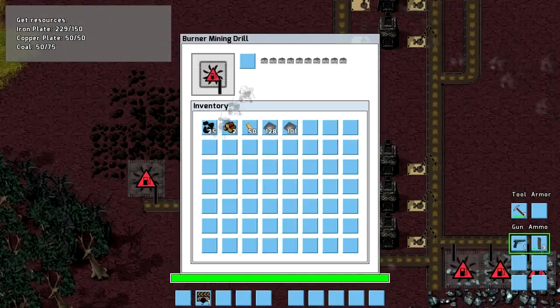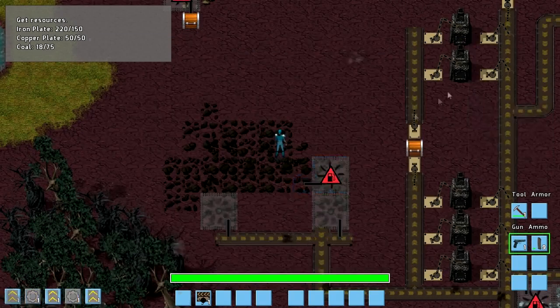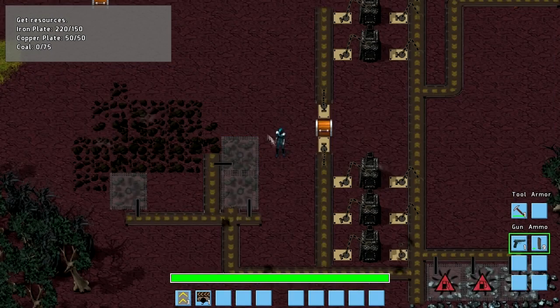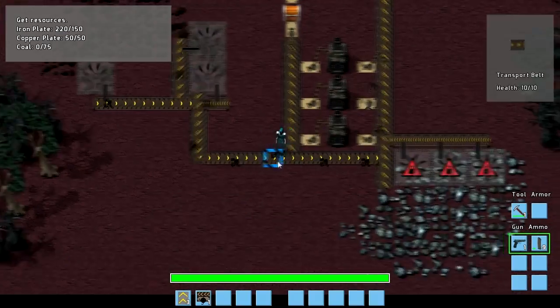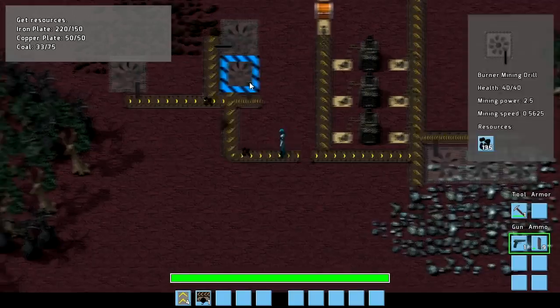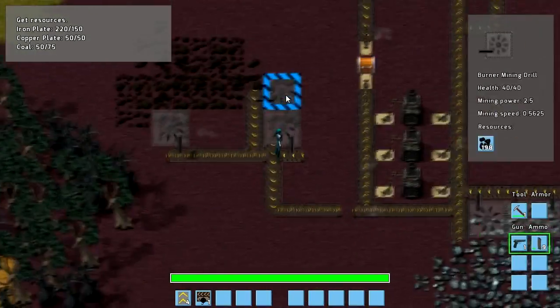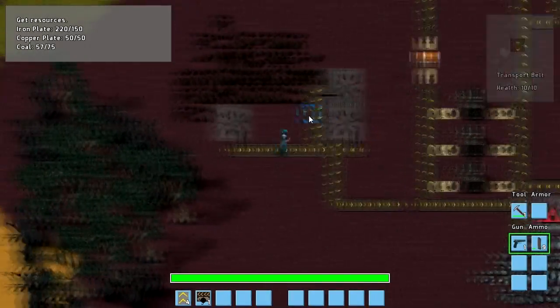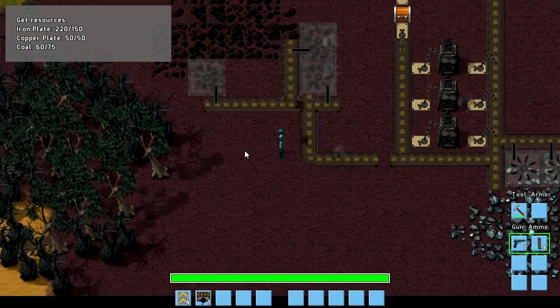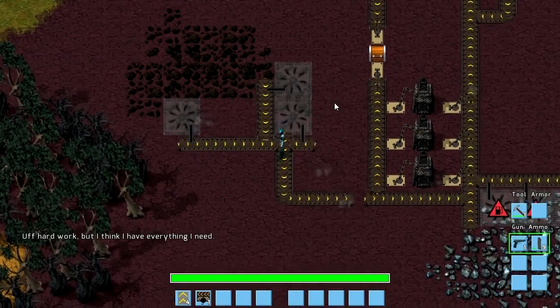So yeah, cool. I'm just dropping the coal in here. Let's throw it up here. Actually, let's just break this away and use that for another reason, so I can send it all down. Let's see here. Almost there. 25 pieces of coal. Almost there. It's cool. And there we are.